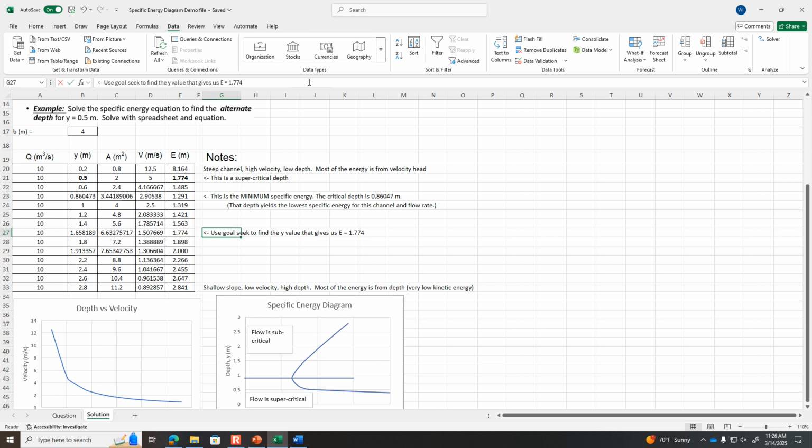So we did that, and the depth we are looking for is 1.658 meters. That is the alternate of the depth 0.5 meters.